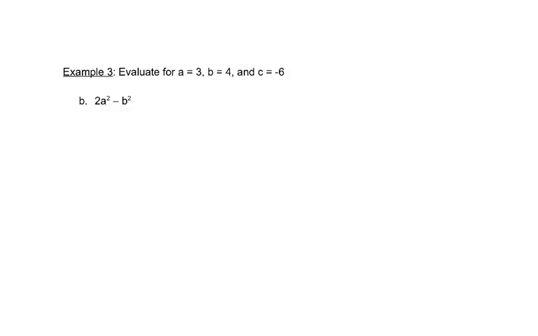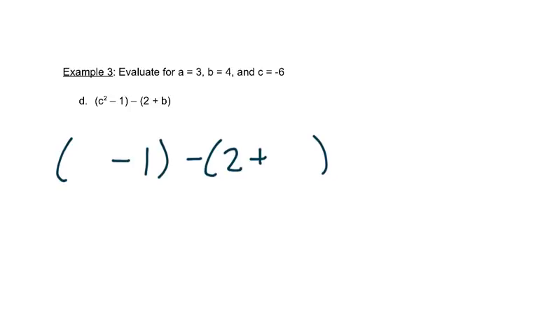We'll skip example B, and we'll skip example C, and we'll go on to D. B and C are just similar, and I think you've done that work before. So when we look at D, I'm going to copy everything except the letters where we're putting our numbers. So the idea here is that I want C to be -6, so I'm going to put -6 in parentheses, and that's squared. And then B, I want to be 4, so we'll put 4 in parentheses. So we'll talk about order of operations. Just a reminder, we have to do exponents first, so -6 times -6 is 36.